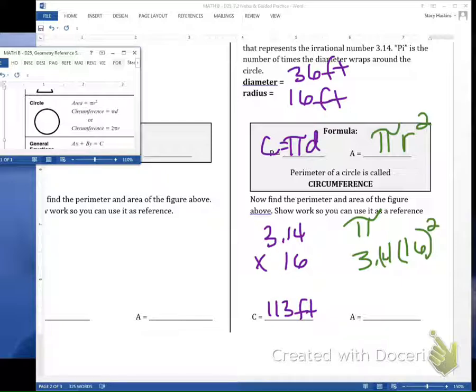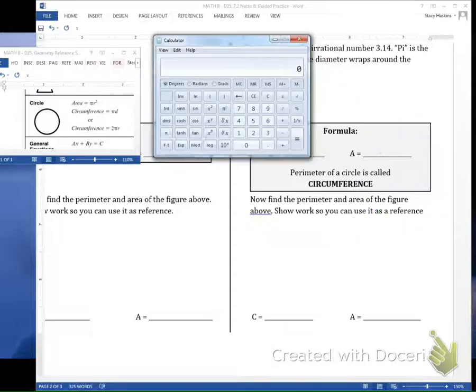It's important to remember the order of operations here. You would not type 3.14 times 16 first and then square. Remember, you have to solve your exponents first. So 16 squared, that's the same thing as 16 times 16, or if you use your X to the Y button on your calculator, please use calculator in this unit. We're trying to find out what 16 squared is, so I'm going to type in my 16, and then I have an X to the 2 button I'm going to click. 16 squared is 256.